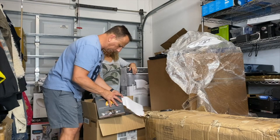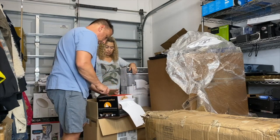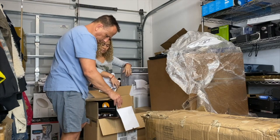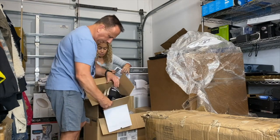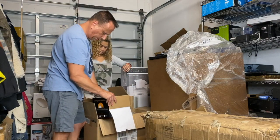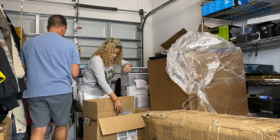And of course, there's a paper on the side here. It says broken. It does say broken, but maybe it's just going to be fixed. I don't know. Yeah, this is definitely opened. And we'll try it and see if it works. It's out of the plastic. Looks clean. But we'll definitely have to test it and see if it works or not. This is not something that would be worth fixing, unless it's something super simple. But I doubt it. It is a safety issue too. So maybe no good. Don't know.